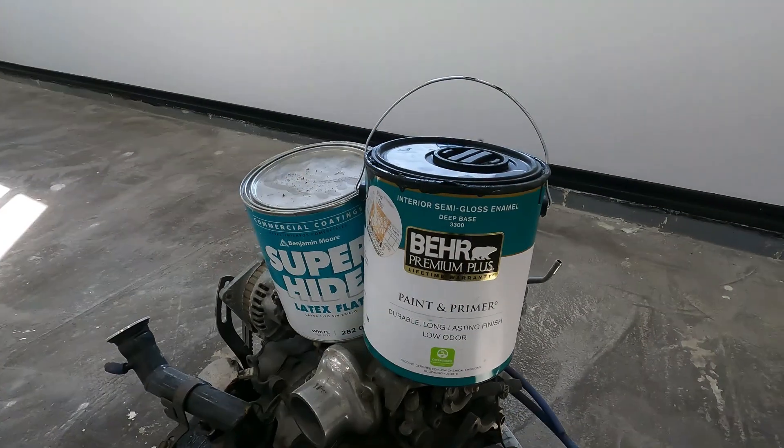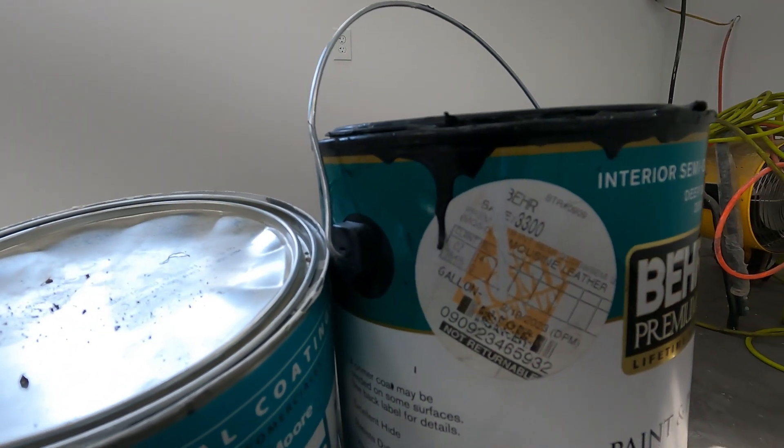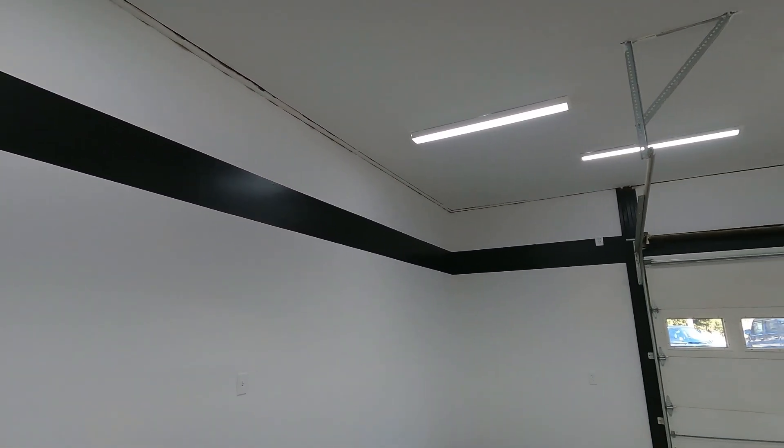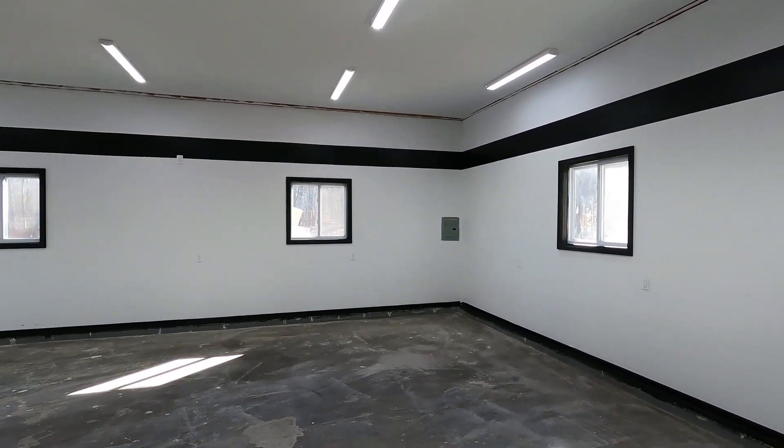With the black I wanted a nice dark black with a nice gloss to it. I'm using the interior semi-gloss enamel by Behr — basically it's a paint and primer — in Limousine Leather. If you go to Home Depot you can see it has a semi-shine to it. I really like that look because it looks like one of those race stripes on a car, which is exactly what I wanted. I went back and forth between red and black, and I felt the black would suit my garage better with all the cars I'm going to have in here. I have a few red cars and I think that'll make the garage pop, but having red stripes, red windows, and red doors with the red cars would be a little much.